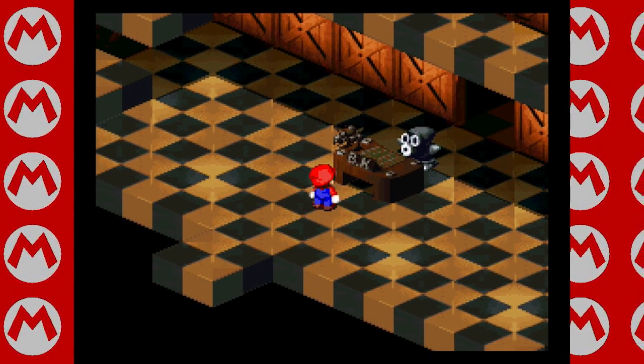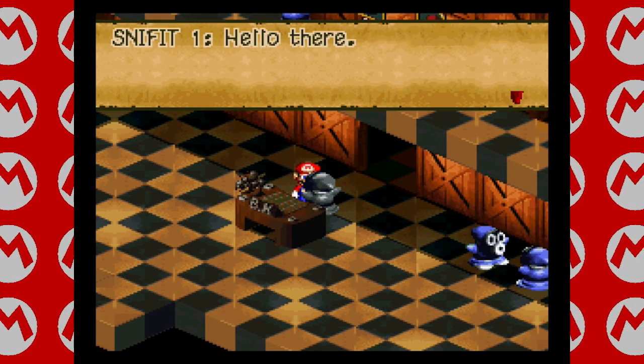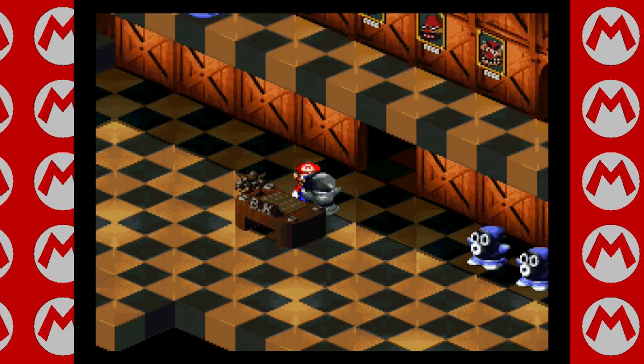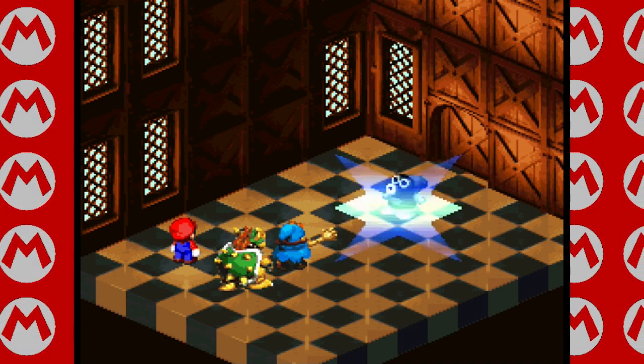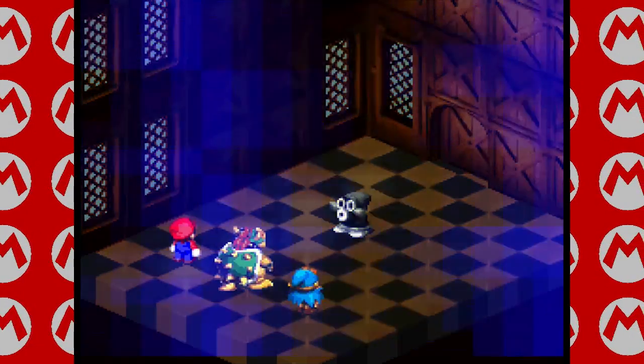And here we have something saying BK, so this is actually Burger King. Hello there. Booster's busy right now, so we can't play. Come back some other time, or you can try to force your way in. Alright, so we have Sniffit right here, which I believe his name was Sniffit 1, so is it actually like the one that we saw in Moleville? Maybe. Oh god, he is staticky.